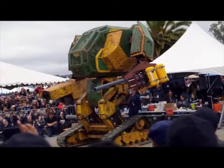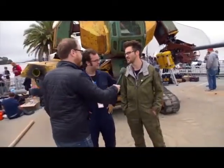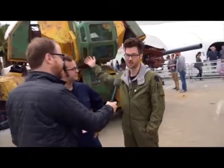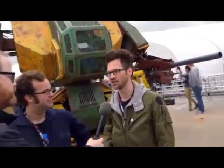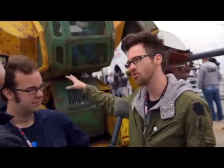Tell me about the Megabot, just Megabot? Yeah. Sure. The Megabot is the first prototype that the company named Megabots has created. So this is actually a company creating giant fighting robots, and this is the world premiere of our first full-scale mobile Megabot that two people sit inside of.